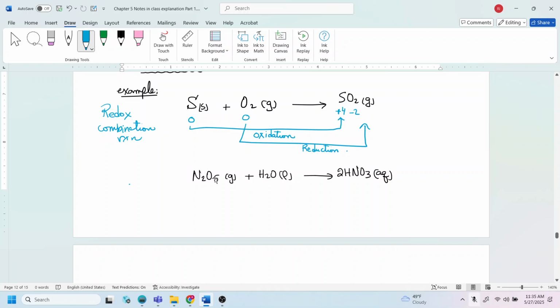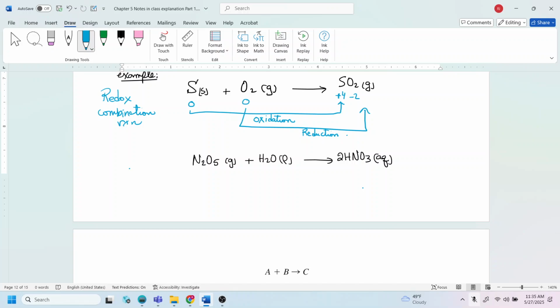Okay. Dinitrogen pentoxide. These are two nonmetals. You're reacting those with water. You're forming nitric acid. So calculate the oxidation state for the nitrogen. Here, go ahead and put it in an equation. You don't know the oxidation state for nitrogen, so I would do 2x. I know that oxygen is -2, so I would do 2x plus 5 times -2, and that is equal to 0. So 2x minus 10 is equal to 0, and x here is going to be +5. So now I know that the oxidation state of the nitrogen is going to be +5.